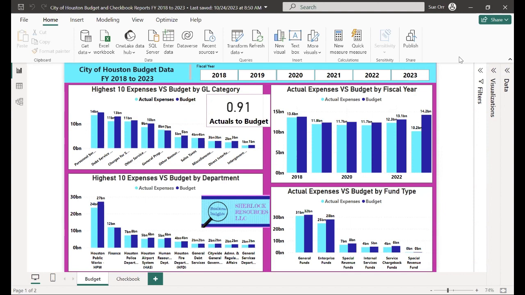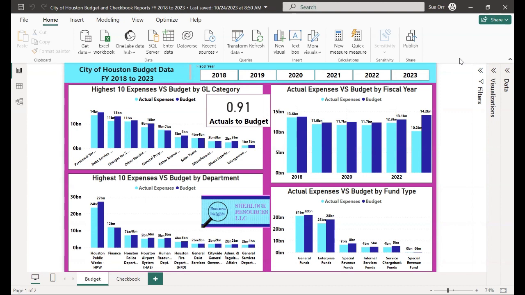Often when someone sees a report like this, they think it's just like something they've seen from Excel. But in actuality, that's not the case. Power BI has different capabilities than Excel. One of the most important is that Power BI automates the visuals you create, so you don't have to reproduce them every time your data changes. Another difference is that Power BI reports are interactive and dynamic. They're not static like an Excel file. There are many other features as well, but the interactive capabilities are what I'm going to demonstrate here.